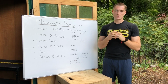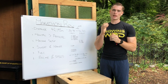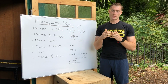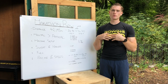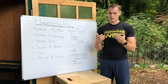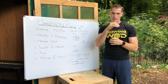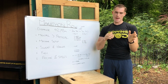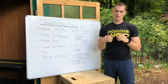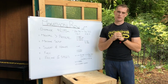Fine, so 42,195 meters, 4 time, holding a handle in one place on the Concept 2 rowing machine. That word, mental. This is about who wants it. This is about who can stay mature as an athlete. This is about who can just deliver the performance and put everything together in a nice, coherent way. When you get all those little things right, you can go from A to B as fast as possible, and that will give you your best time. Enjoy, watch now as I go through things on the machine, and have fun with this workout.